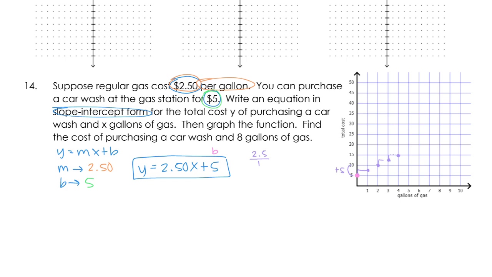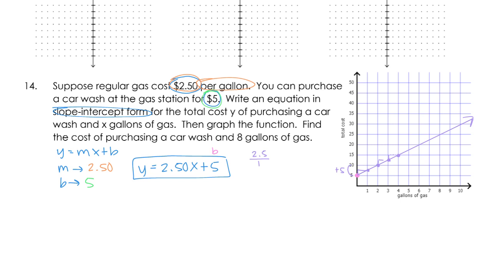I'm going to go ahead and switch over to my straight edge. And we're going to go ahead and draw this line. And then I'm going to put arrows on my line. And actually, I said arrows. There's only going to be one arrow because, again, we cannot go negative here. This would not make sense to go negative for gallons of gas. We're only going to go positive. So you'll notice I have one arrow right here that's going forever to the right because we could buy more than 10 gallons of gas. We could keep going this way, but we cannot keep going this way. Okay? So after that, we've graphed the function.